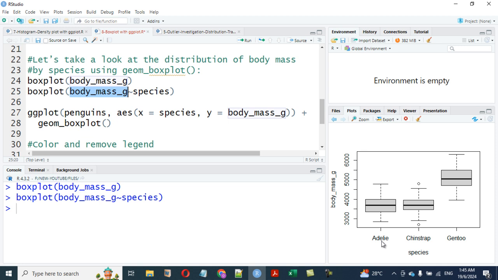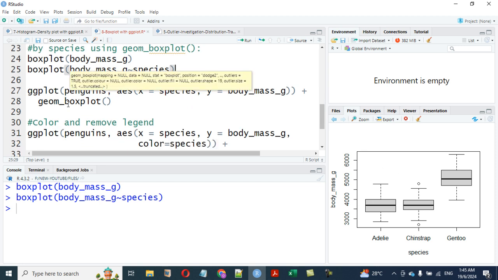So you can see the Adelie, the Chinstrap and Gentoo here. You can see that in Chinstrap we have outliers. You can see two outliers here, one here, one here. So this is outside the whisker line here. You see that? That can be dealt with. All right, so we remove the outliers. We will look at that later under a different topic. But that is basically what it looks like.